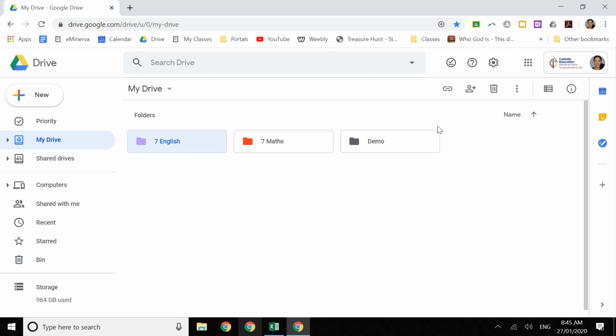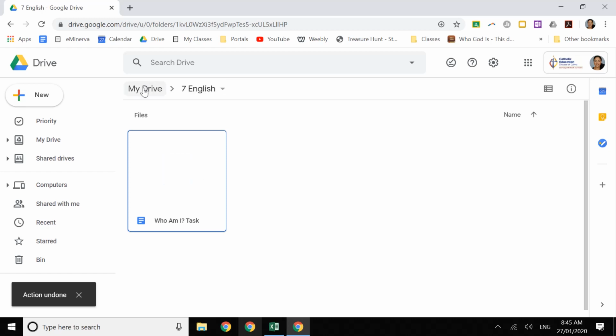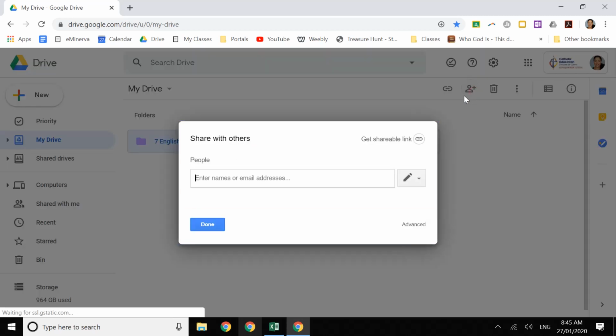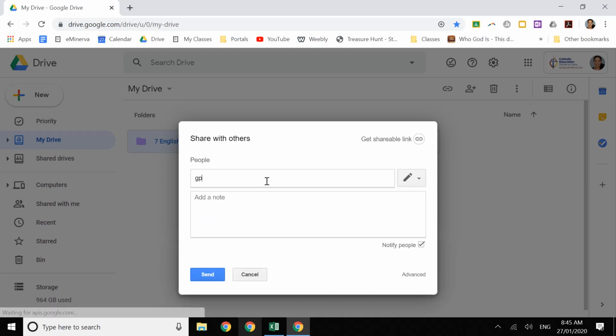So if we need to share something, I'll probably bring back that document. I just selected Control-Z to undo my removed document, because I'm going to show you how to share with both of these. So 7 English, see this little symbol up here? I'm going to share that with the digital technology teacher, Mr. Pepler. Just telling him that it's a test that I'm running, and you might like to write a message.